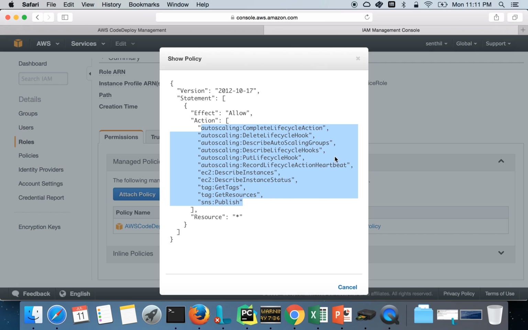So this is the permission we are giving, so that tomorrow when you use code deploy as a service, it will have the privilege to talk to autoscale and run describe instances to find the instance and deploy the code, or it can go to EC2, find the list of instances, look for a particular instance and deploy the code. That's the idea of it.